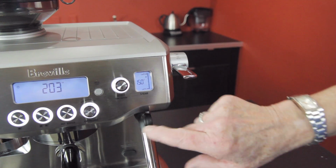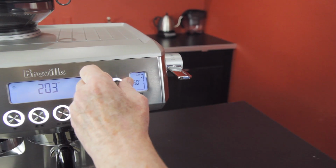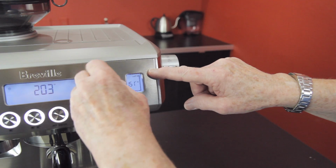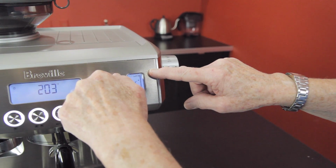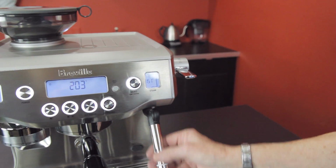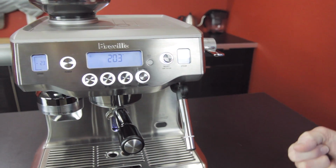And then if I push this, now you see the arrow over here. At the bottom is latte, at the top is cappuccino. Cappuccino is more foam, latte is less. I like a lot of foam, so we're going to put it up and through there. If you push this down, you're going to get the automatic steam. If you push it up, you're going to get the manual where you're doing it more yourself.